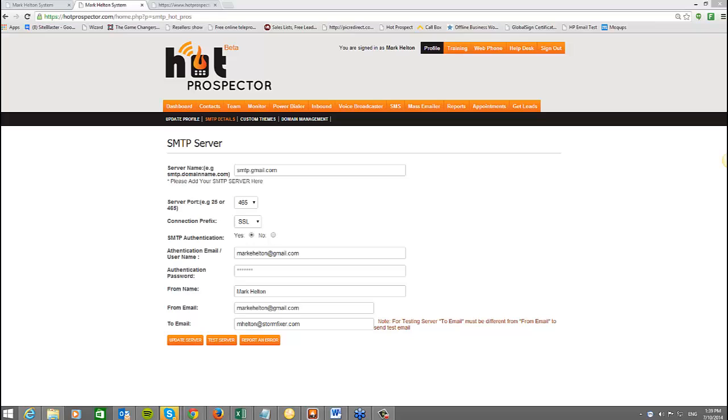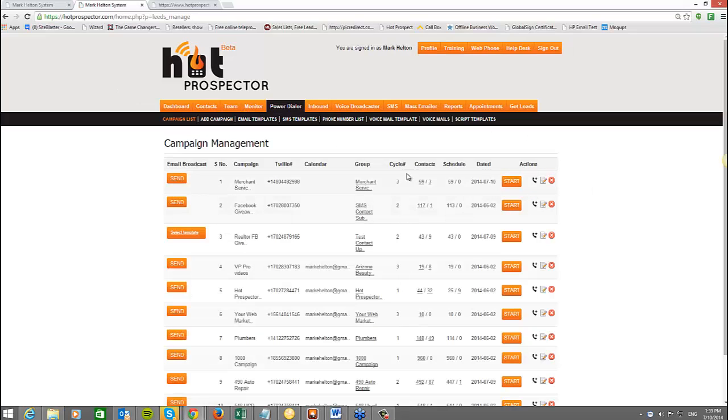Do you have some automation like scheduling emails out? Yes, we do. We have a few automation tools, Johnny. The first one here is scheduling emails out, like I showed you here in the mass emailer. You can schedule out emails. We have triggers, but the triggers are only at this point on Power Dialer's triggers for contact status. So let me show you. Go here to update call status.